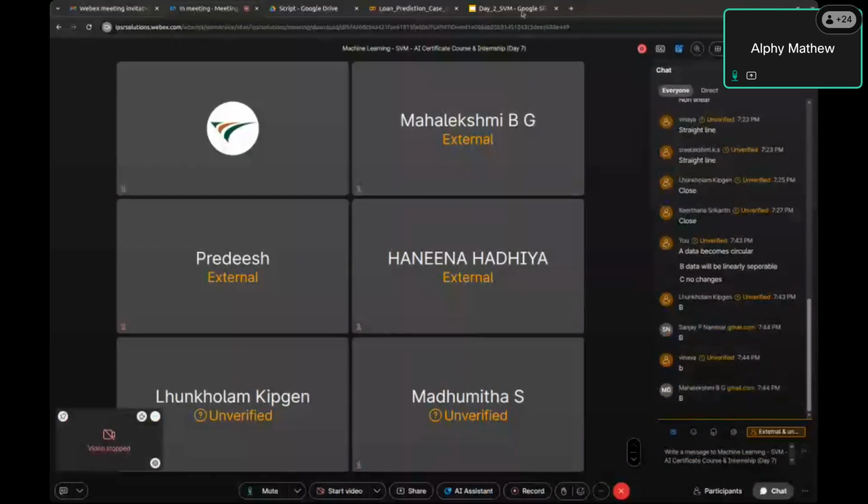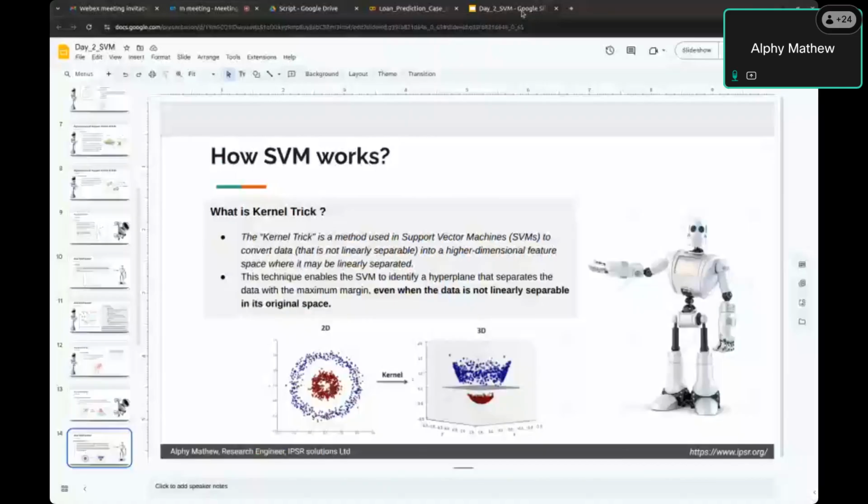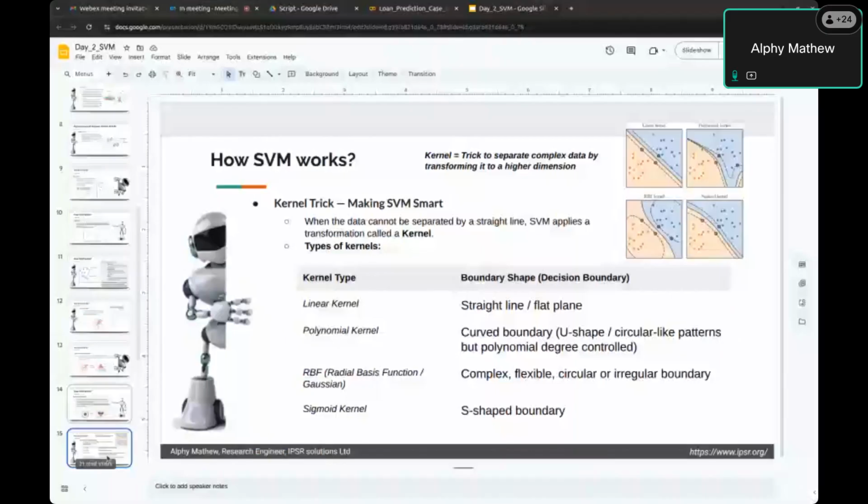Okay, fine. Now, there are different types of kernel available in the SVM. Actually, these kernels are different mathematical formulas. We are not going so deep, but understand that there is the linear kernel. Linear kernel means linear SVM, simply the same as linear SVM. Then the second type of kernel is the polynomial kernel. Third is the RBF kernel. RBF means radial basis function or Gaussian kernel. And the fourth one is the sigmoid kernel.